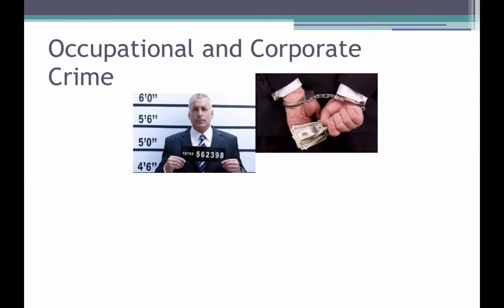Occupational white-collar crime consists of illegal activities committed by people in the course of their employment or in dealing with their financial affairs. The key element here is violation of the position of trust in business or government. Now with corporate crime, illegal acts are committed by corporate employees on behalf of the corporation and with its support. Examples of this would be antitrust violations, false advertising, infringements on patents, copyrights, trademarks.